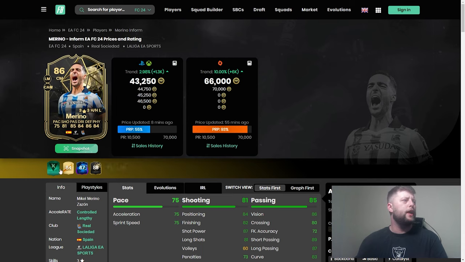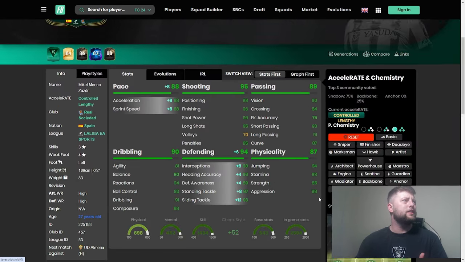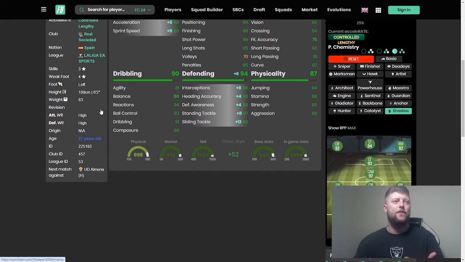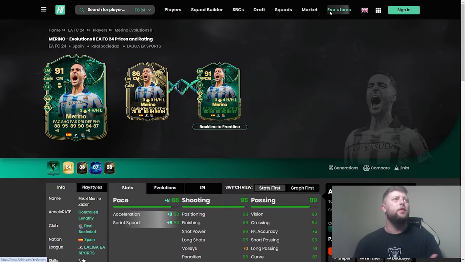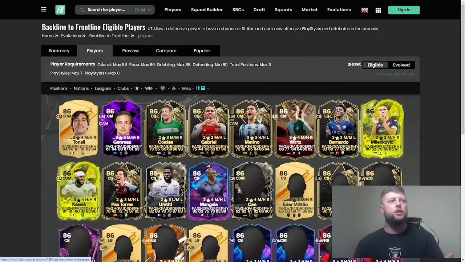Even if we look at Moreno, you're looking at a 91 as the 86. Some decent stats. If we go with the Shadow again, 88 pace, has a bit of shooting if you really wanted to box him. 89 on passing, 90 dribbling. Then you add the Shadow for 94 defending and an 87 there. It's a 93 centre mid. I personally think that's going to be the best option for this, just looking straight at it and thinking, what would I personally want out of this?